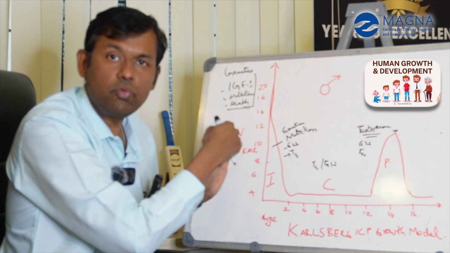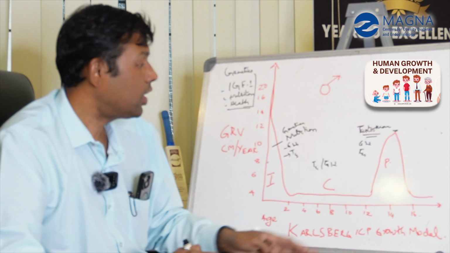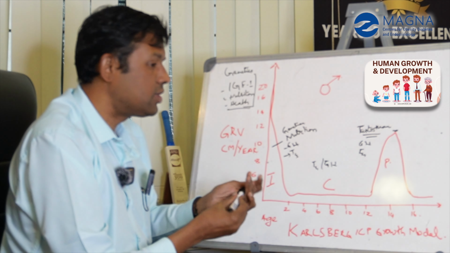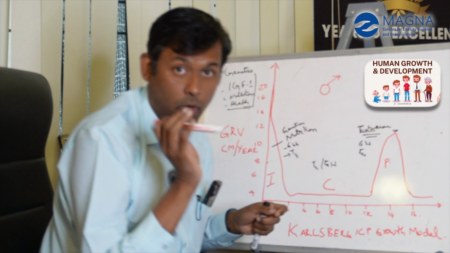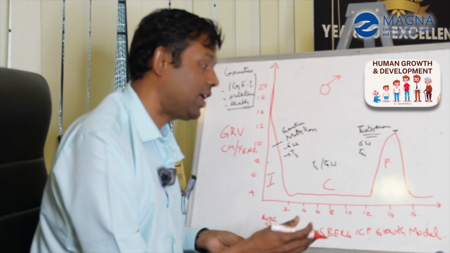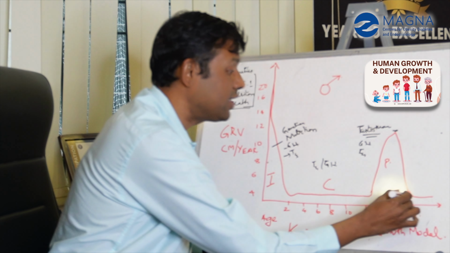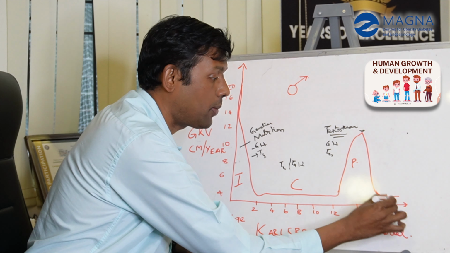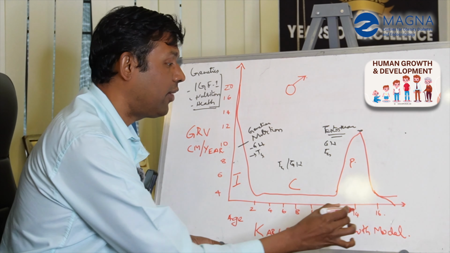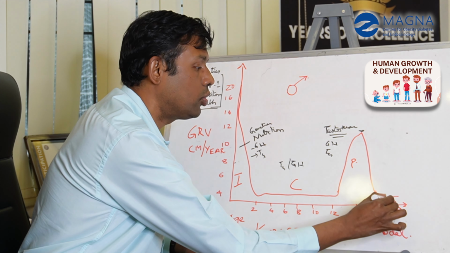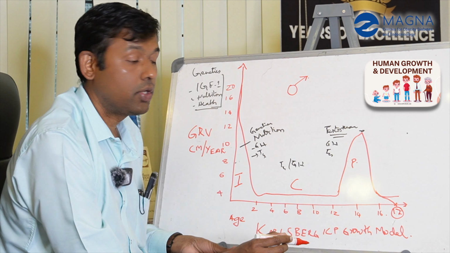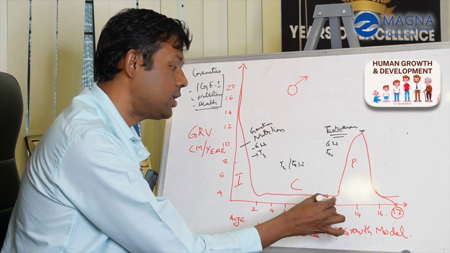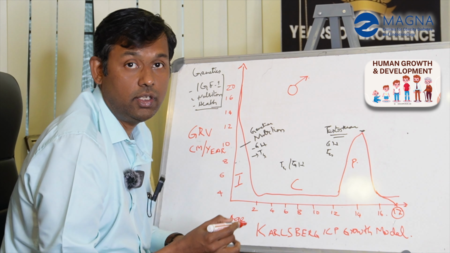So the growth velocity of a human being changes, and you also have to know the most popular question: can I keep growing till I am 20, 24? The answer is that the velocity does not end at 4 centimeters. It actually comes down and it stops here. So after about 17 years, there is no growth. There is no growth velocity. The velocity becomes 0. This velocity becomes 0 in girls even as early as 13 or 14 years.